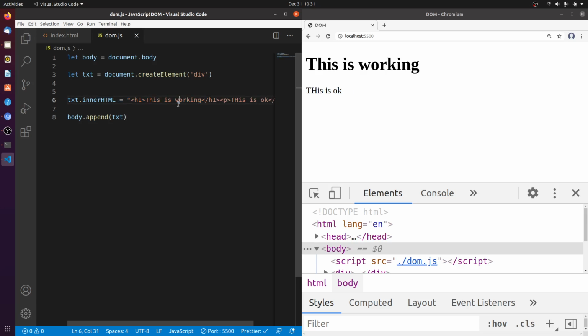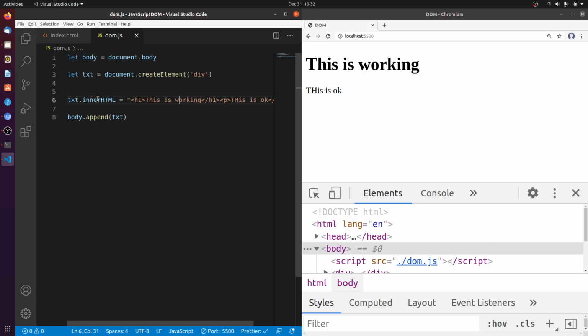Basically, most of the beginner programmers use this innerHTML to manipulate the DOM instead of creating a new element. That's actually a very bad habit, because if you are creating a to-do list app or any other app, and you simply put the input given by the user as innerHTML to an element, what could happen is, if some hacker comes to your site, they can put malicious code, and that could be executed, and that could be dangerous for your site.